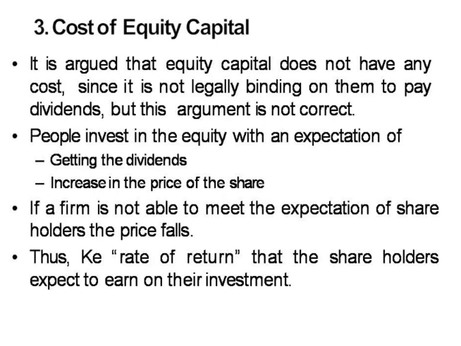Number one, they get the dividend, if sufficient profit is available with the company. Or they have another chance, when the price of shares increases in the market. So in two ways they can earn. Further, if a firm is not able to meet the expectation of shareholders, the price falls in the market. Thus KE, or the cost of equity, is the rate of return that the shareholders expect to earn on their investment.